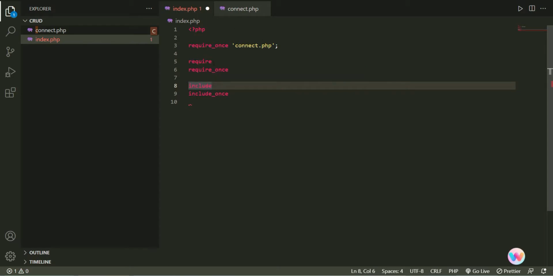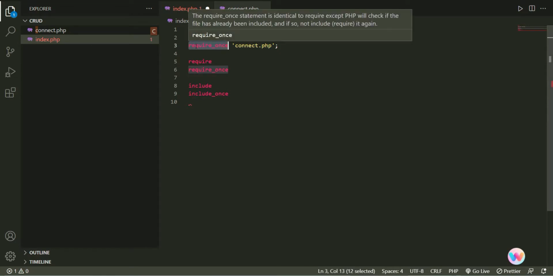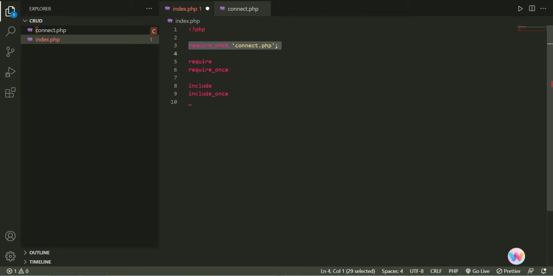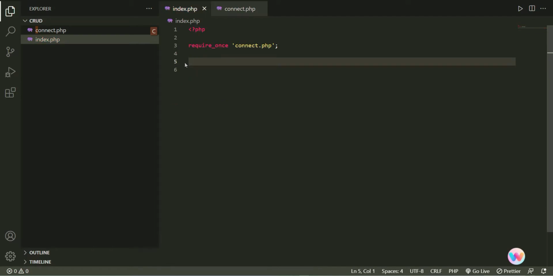And when to choose require or include, or require once or include once: when you require once the file, this basically means PHP checks whether this file was included or required before this line of code, and only then requires it. Basically, this means if your file is already required, it won't do it again. But if instead we use require, it's going to require it all over again as many times as we call the file. That's it. That's the only difference.